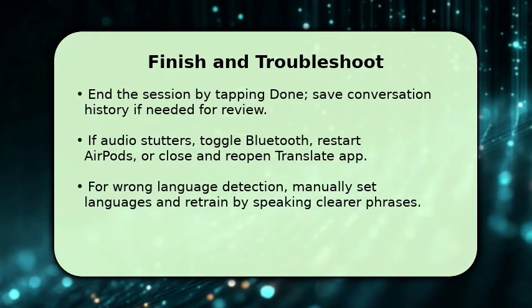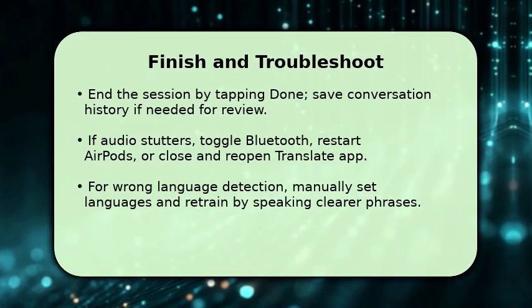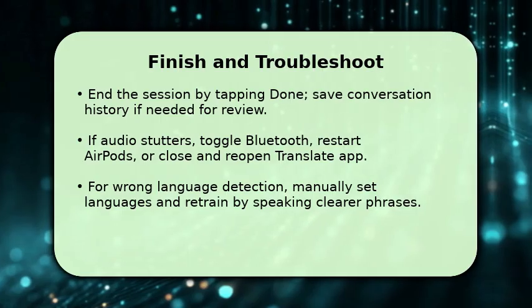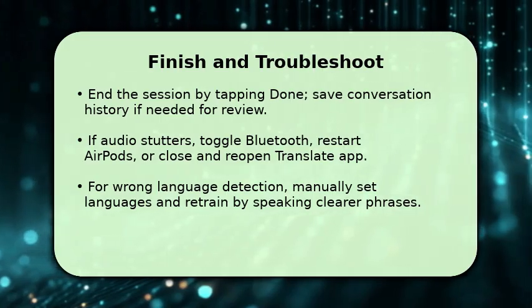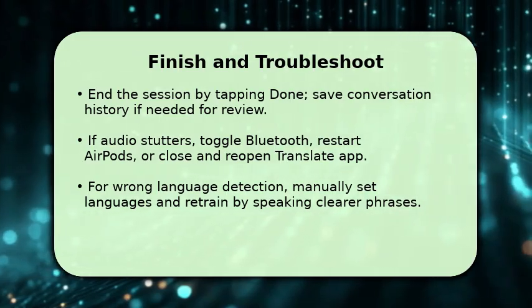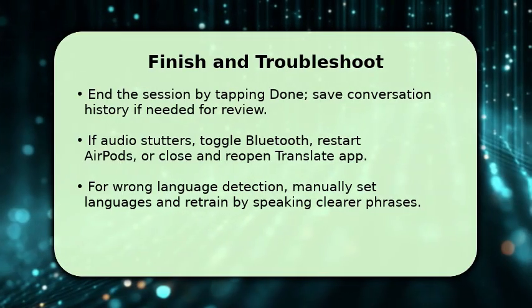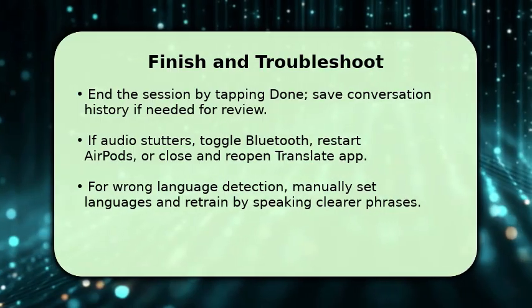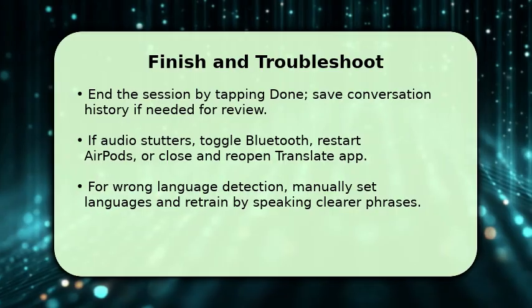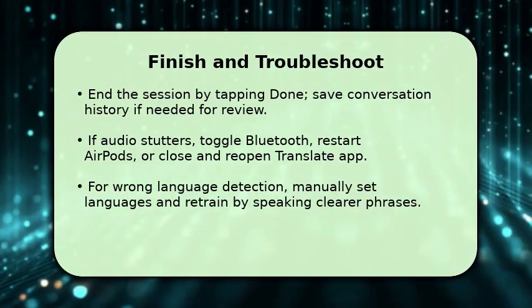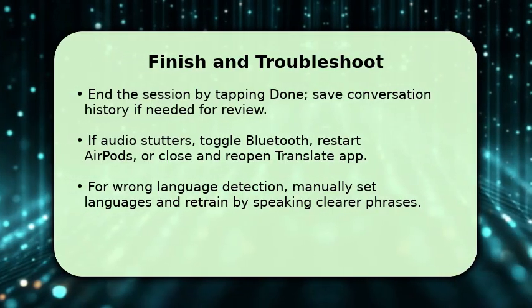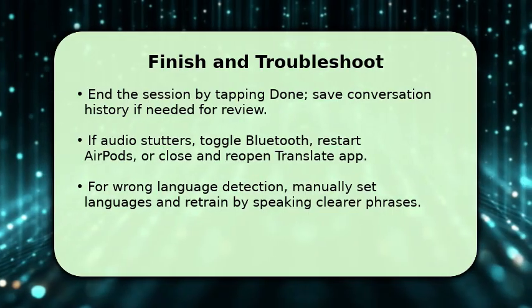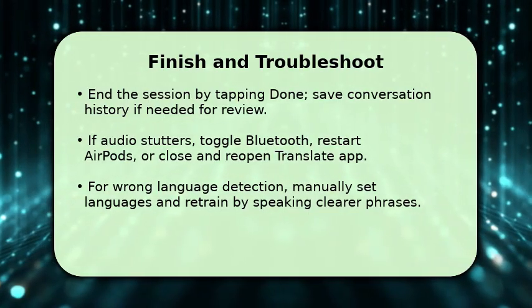This preserves important lines. If translations stutter or drop audio, make sure to toggle Bluetooth, restart your AirPods, or force close the Translate app. These quick resets clear transient glitches. If the wrong language is detected or translations are poor, manually set the languages again and speak more clearly with slight pauses. This improves recognition because the model gets a cleaner audio sample to translate.